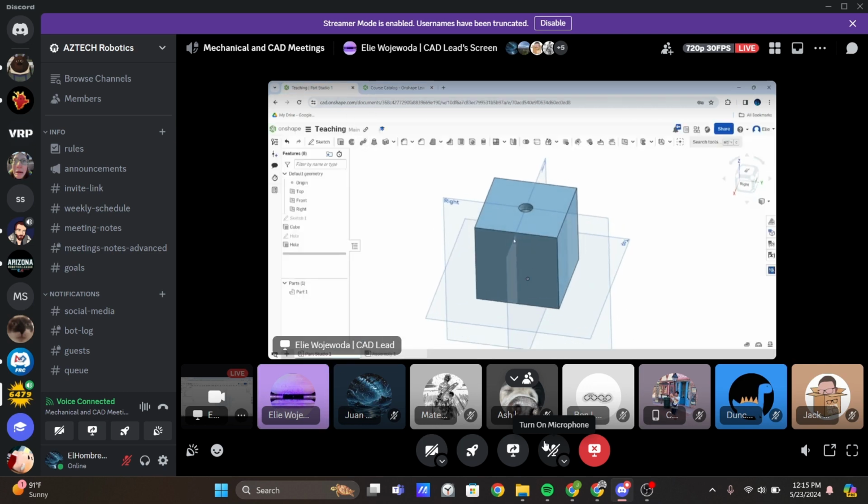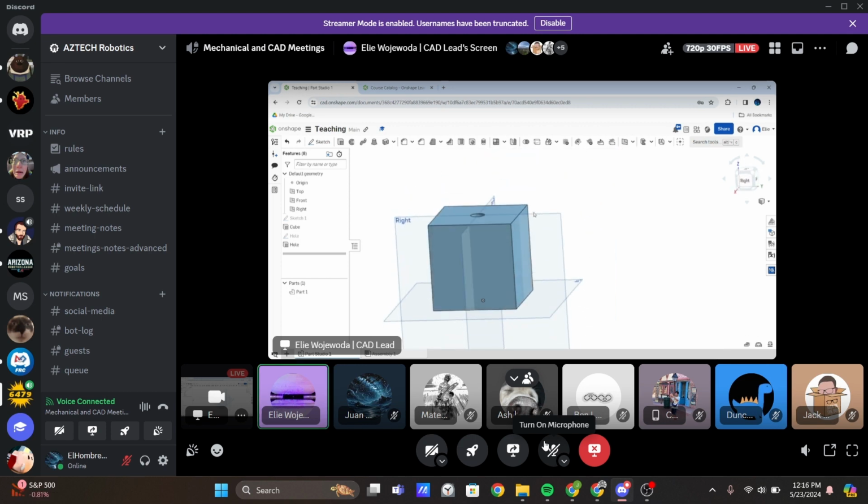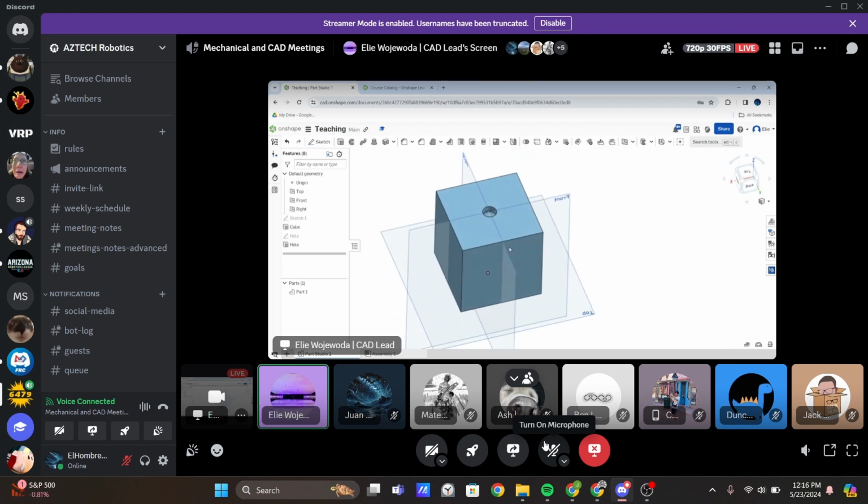The nice thing about Part Studios is that you can make multiple pieces that fit together. So if I want to make another part that would go with this in an assembly, I could. I'll start a new sketch. I'm just going to use keyboard shortcuts. If you hover over the feature in the toolbar, it gives you the keyboard shortcut. A new sketch is Shift S.